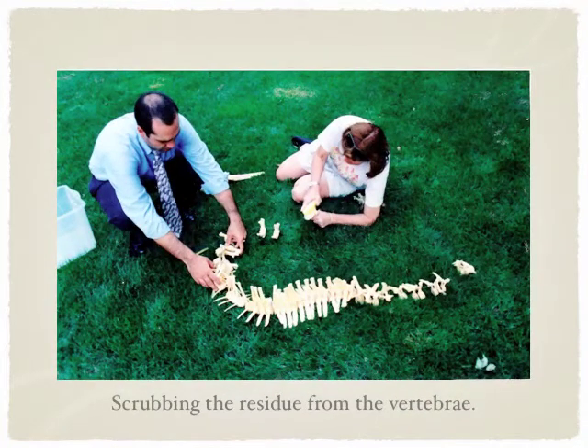There is Peter and Ricky out on the lawn — all of those bones had to be cleaned. They were all put into a solution of ammonia and water for a couple of days. Then after that we had to scrub all the residue off. Then we had to put them into a solution of hydrogen peroxide and water to bleach them out. There wasn't a bottle of hydrogen peroxide left on the South Shore — we used so much of it to clean the dolphin.